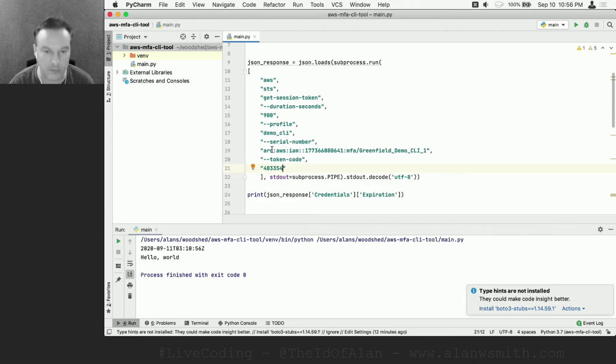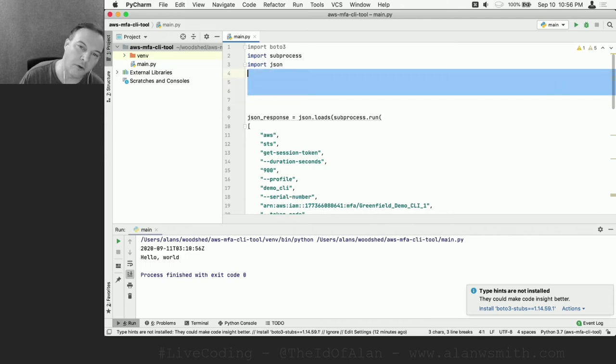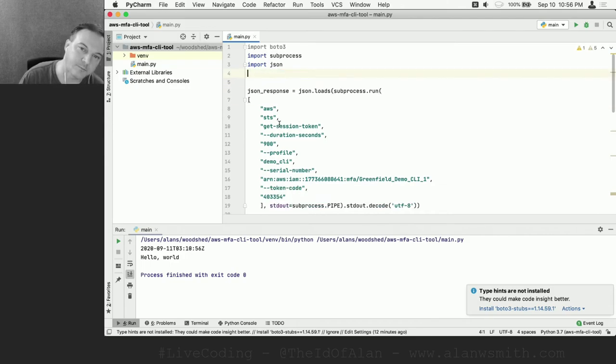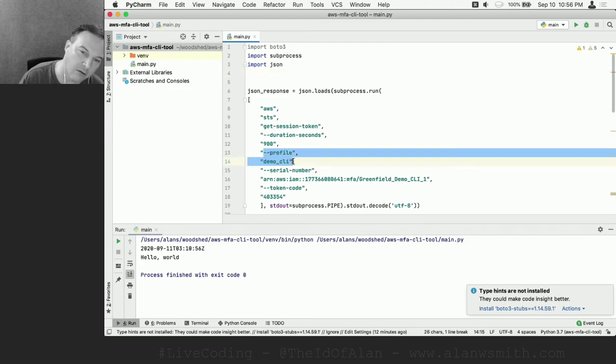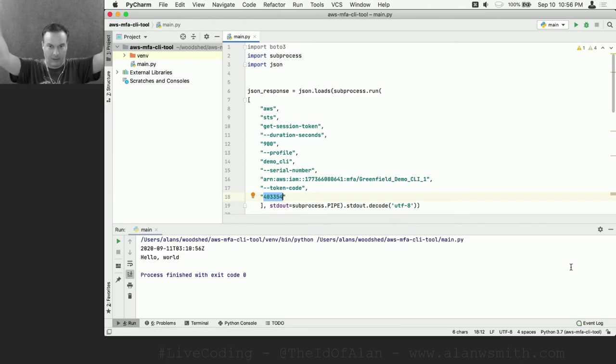Not the one we're actually going to use, but we are now making a call with our specific profile, which has our access key and our secret key, which we're going to give our users, with our assigned MFA device, with our MFA token code, the six-digit number. So we've got the secret key, which we've got to give them, so that's fine. But if they lose it or if they flash it, they still have to have this MFA code. So this MFA code happens, we fire that to Amazon, and they give us back a JSON object.